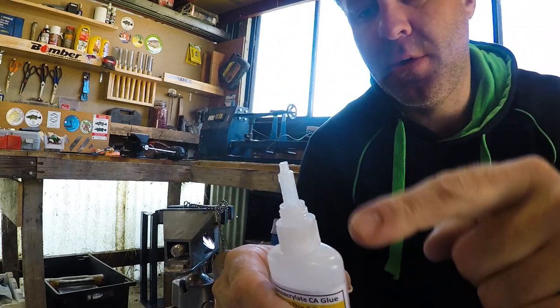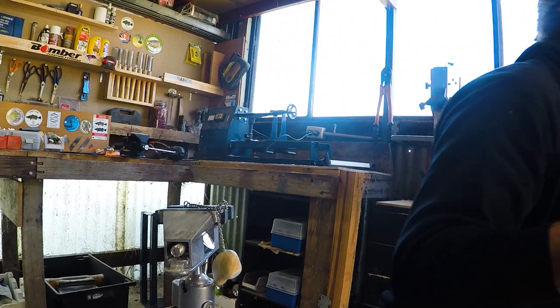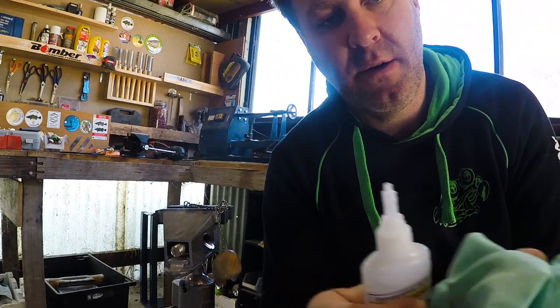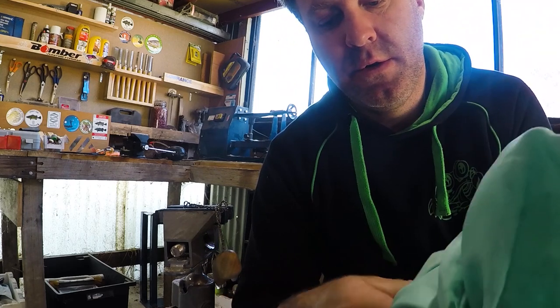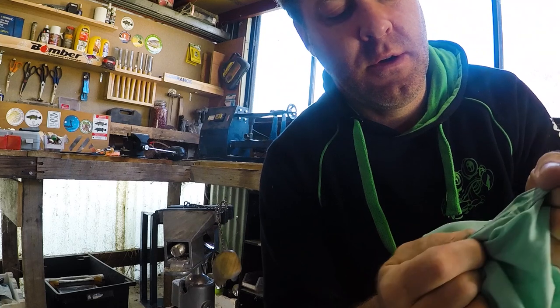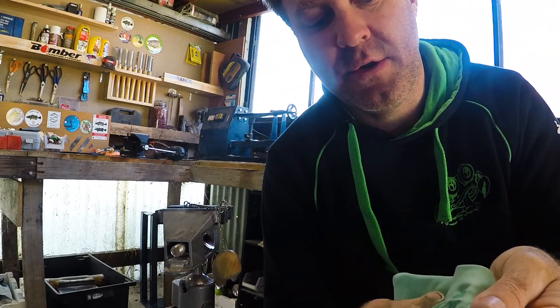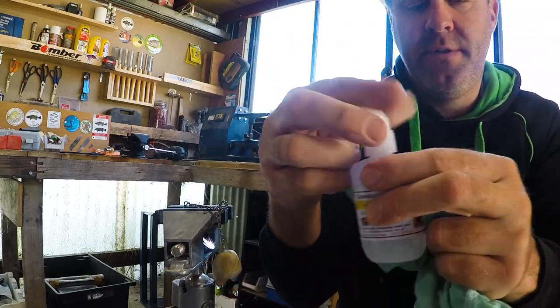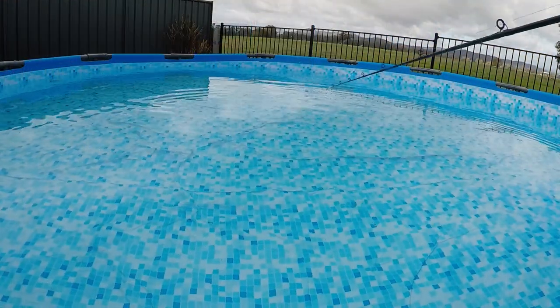Wipe the super glue with a rag. Watch this bit of rag here, no super glue on it. Just do that. It's glued together. That's how much liquid was sitting there. If you don't take that off, next time you come to pull your lid off, good luck. Tie this on the rod and go and see what it does.